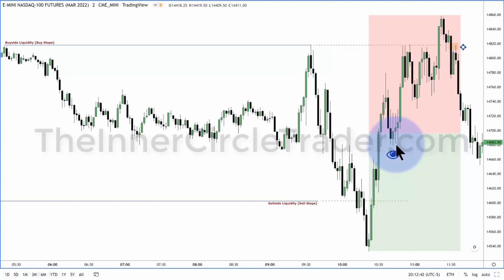Do you see it? Pause the video before I show it to you because it kind of ruins the experience. Because if you find it and I don't tell it, it feels good. Right there is that imbalance I mentioned. Okay, it's only one single candle passing up, between the previous candle's high and the next candle's low. That area right there is an imbalance. From this area here, it went down below the 50 level and attacked these sell stops and completely closed in this imbalance. So every point from this candle's high to this candle's low, with the candle only going up, that's a buy side imbalance.